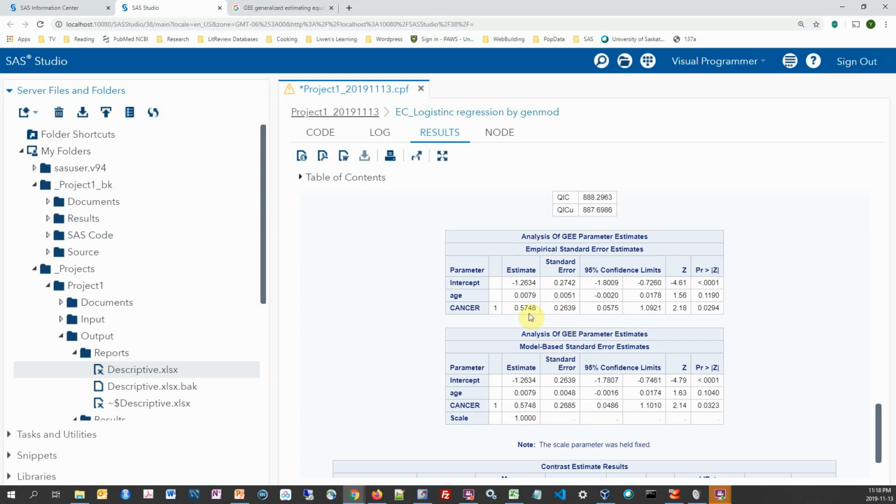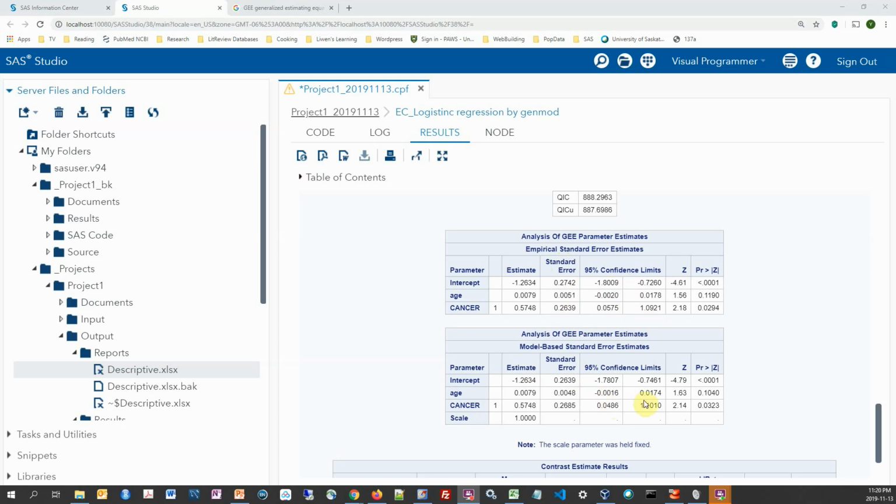You will see that the results in terms of the point estimate are exactly the same, right? It's just that if you look at the standard error, it will be different. For the empirical, which is adjusted for the repeated effect, the standard error will be different, and because the standard error is different, the confidence interval will be different.